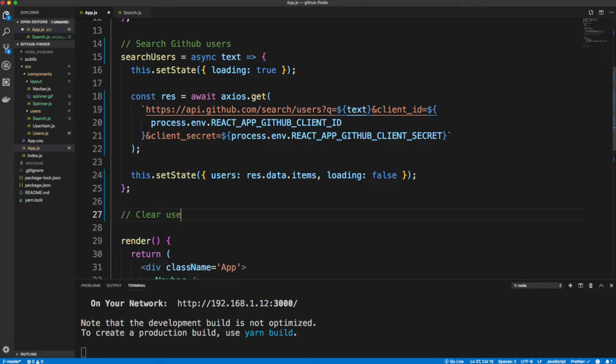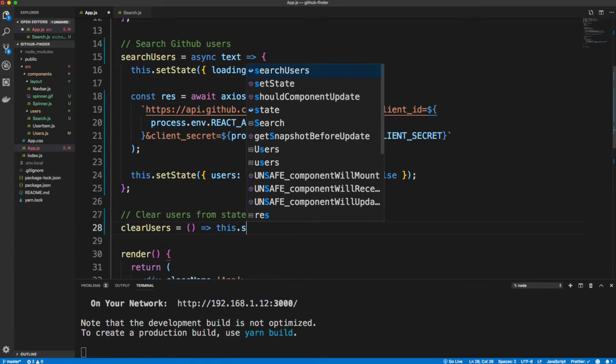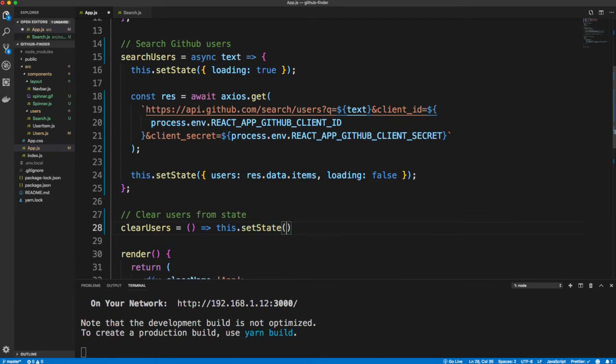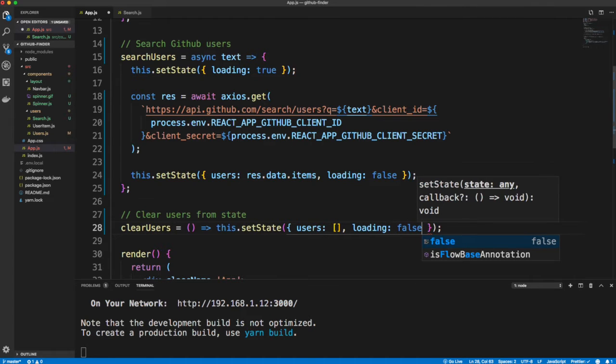Say clear users from state, and this is going to be very simple. We don't need to make any request or anything. We're just basically clearing out the state. So clearUsers, no parameters or anything. All we're doing is calling this.setState, and in our state we're going to set users to an empty array, and make sure loading is set to false as well.